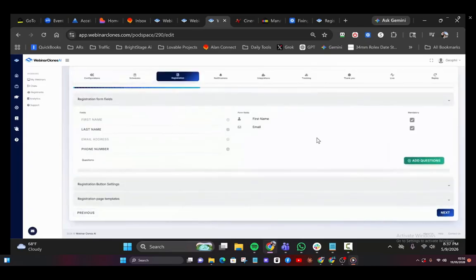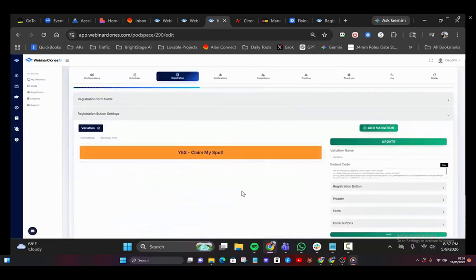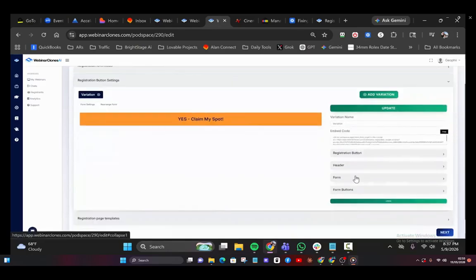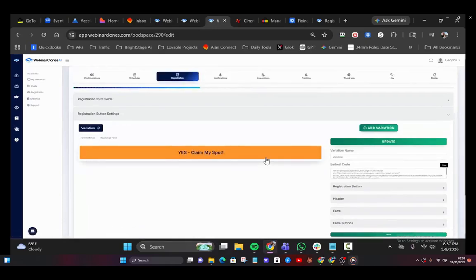So anyways, let's go to the next one, which is the registration. Now you can add last names here and phone numbers, and make them mandatory or not, or you can just keep the minimal first name and email. And we have design buttons that set the color scheme for each one. So you can change these if you want to, but we have already set these up for you.